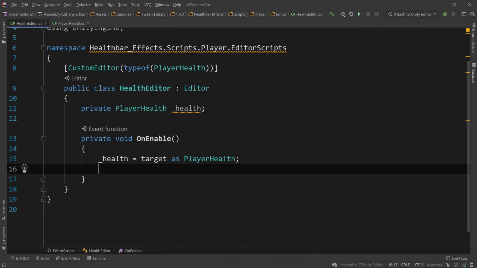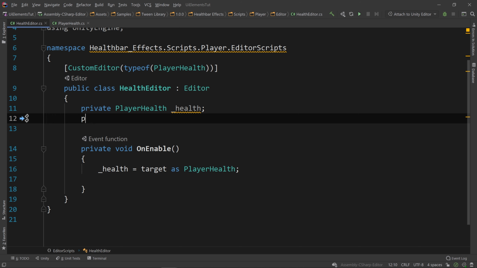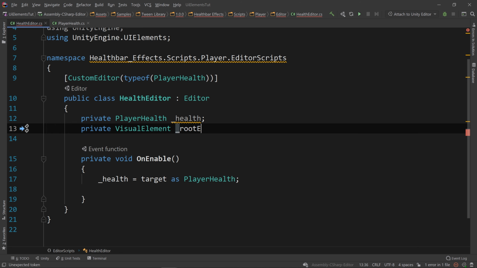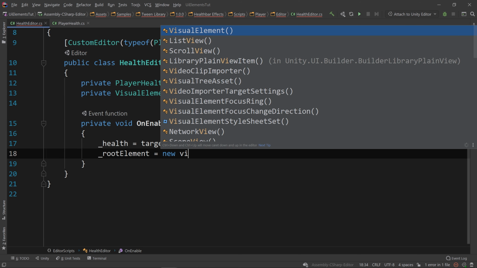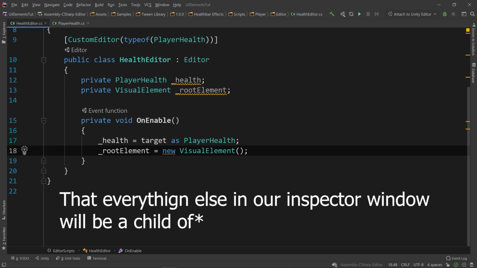So let's go back inside of the IDE and create a variable to hold the root element by saying private VisualElement _rootElement. So let's say rootElement is equal to new VisualElement. Now we've created the root element that everything else in our inspector is going to be a child of.